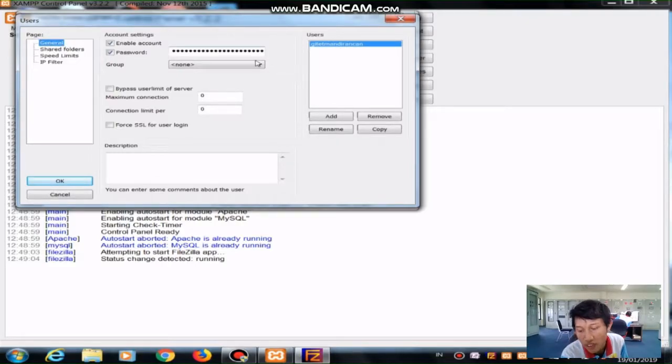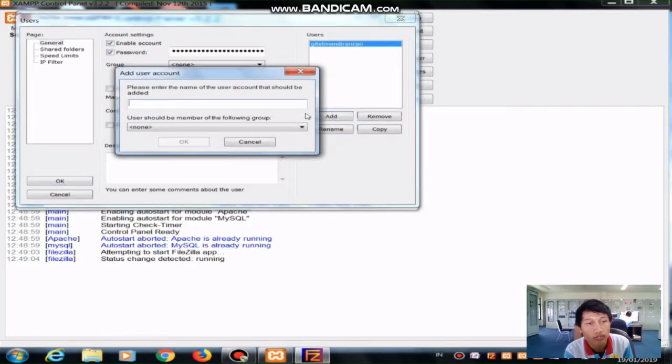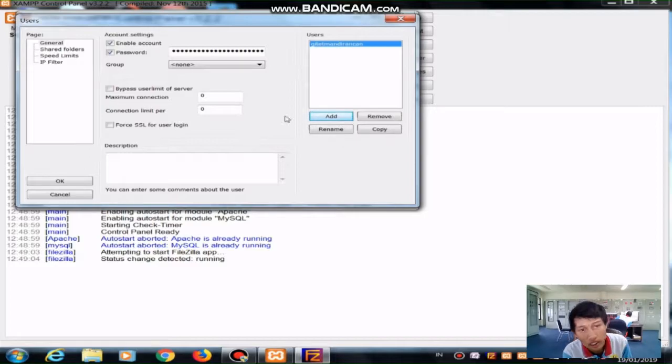On the General page, enter the name and password of the FTP user that will be accessed. For example, we name it manage, click OK, and we change the password.